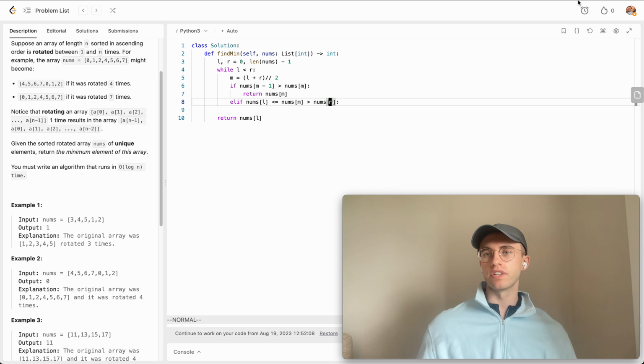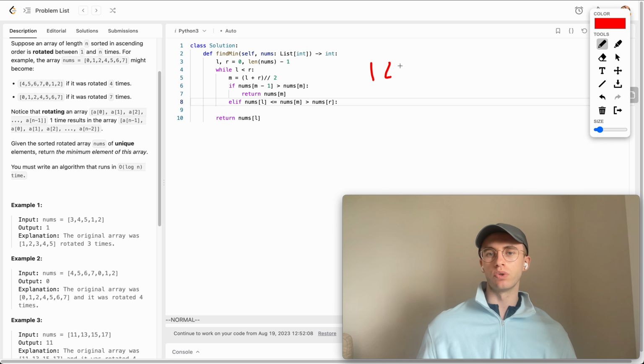And so what this means is, say we have 3, 4, 5, 1, 2. In this case, our mid's here. We're saying, is the left-hand side less than the right?